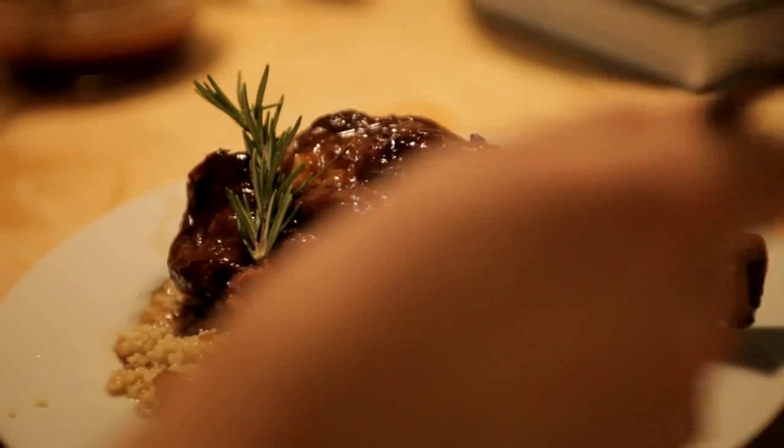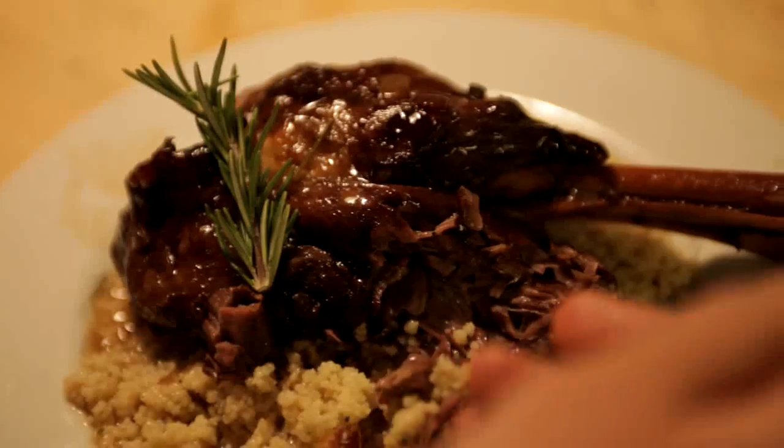Yeah. There's so many ways to braise a lamb shank. You can do it in a tagine, which is the North African style. You can do it like we did with red wine. You could probably even do it with beer. And one of the great things about the dish is you could even do it the night before and the flavors will just build even more overnight.